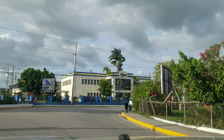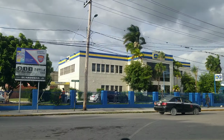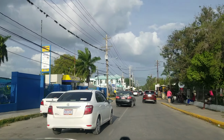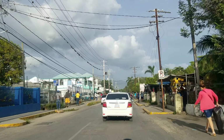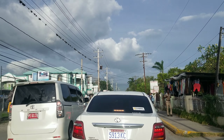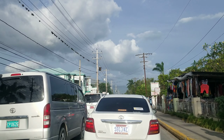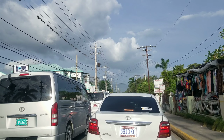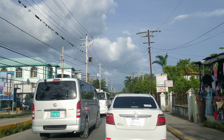Alright, so we're going back out on the main road now. Straight ahead is the Jamaica National. We were just on Beckford Street, so that is where the plaza gets its name from. And we're now on Baroque Street. Now, on the left, where you see that bus, that's the bus park, or one of the bus parks. So this is a very busy area here, especially at this hour when you have persons leaving work and everybody trying to get on a bus to go where they're going.